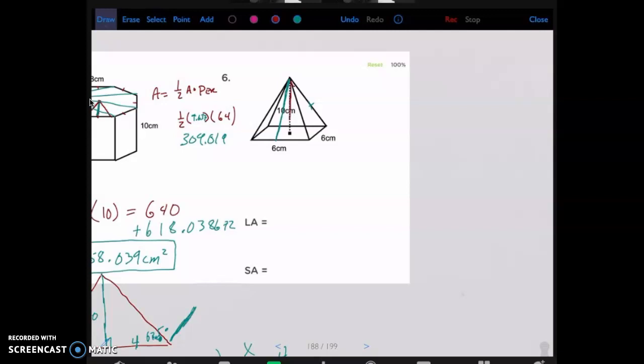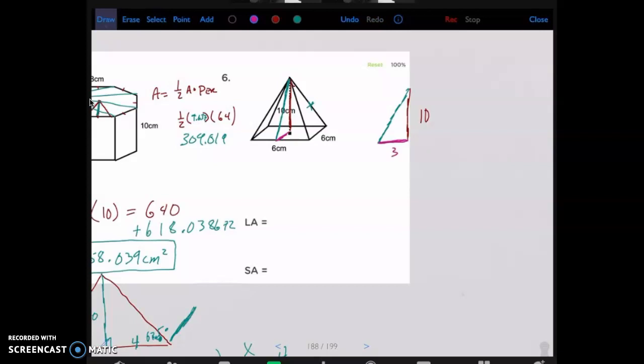The true height, or the altitude of the shape, we call it the true height, is 10. We're looking for this little green slant height. We don't know what it is yet. Don't use the lateral edge. Don't use it. And then this we know because the bottom is a square. This is going to be 6. Oh, undo. Almost made a terrible mistake. 3. It's only half. Nice.